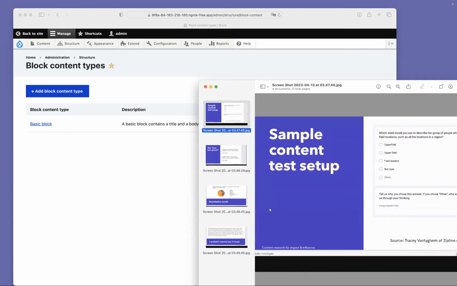Okay. I'm not sure if this relates to this issue, but I remember when I first started with Drupal, I found the term block content type versus content type and block type confusing, because for me, when I see block content type, I'm thinking either it relates to the content I'm going to create, or it's related to the content types in the menu below that. So I'm still not sure how to address this.